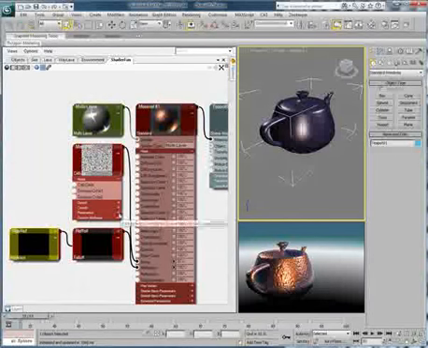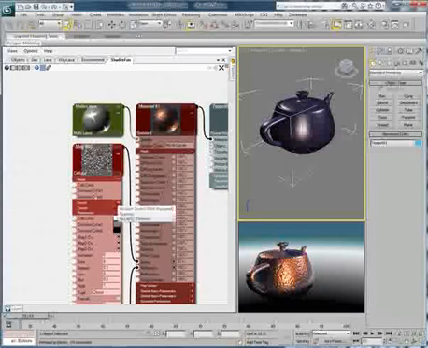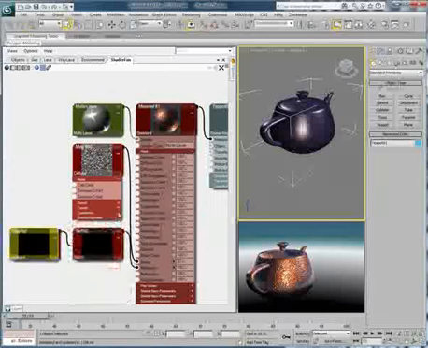I'm going to go into parameters and just switch this to chips. And we'll start to kind of get that crinkled metal feel. And from that, I think I might just turn the bump down a little bit. So I'm just going to drag that down to maybe 12 from there.